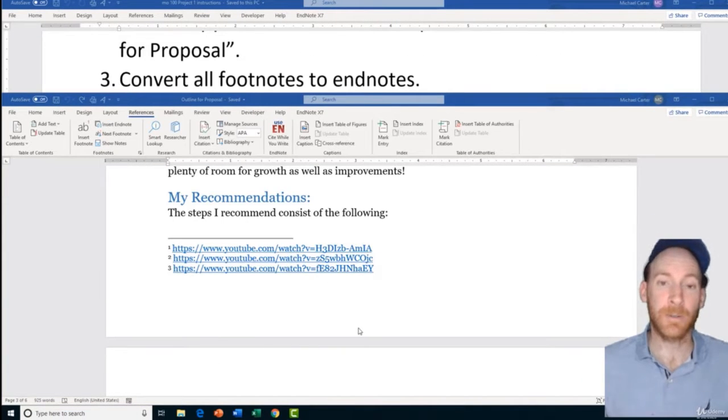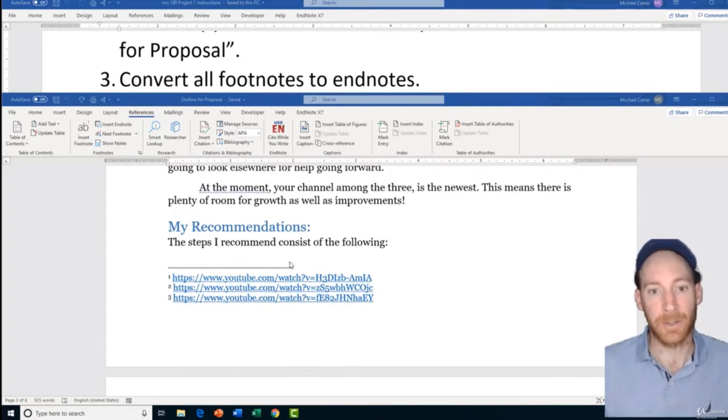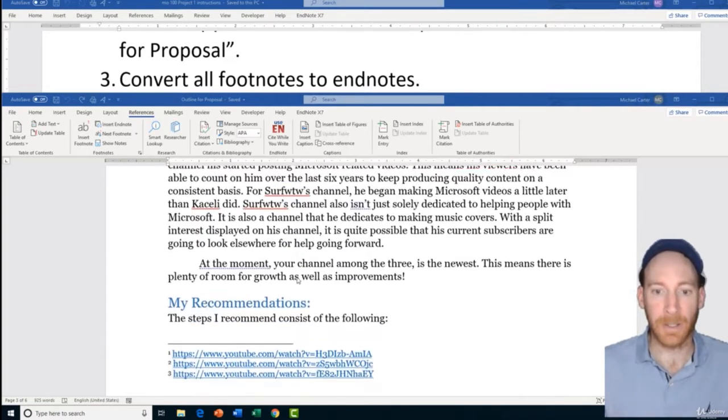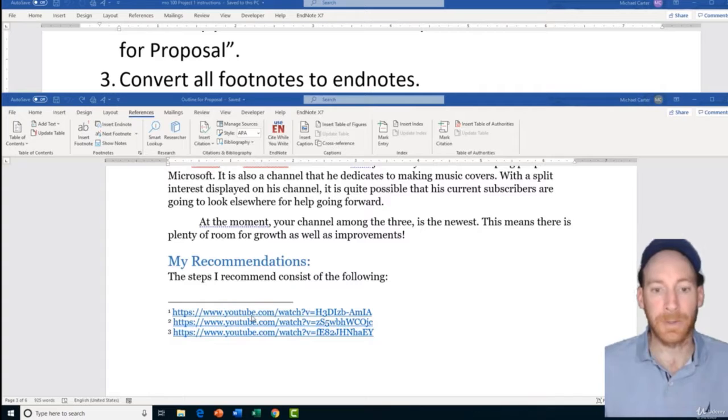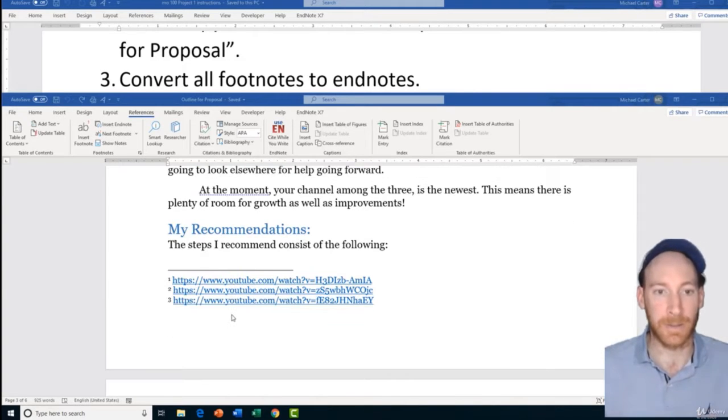Task 3 is going to ask us to convert all footnotes to endnotes. At the bottom of page 3 here, I have footnotes. Footnotes are basically a reference on the very same page of your document. So I had a reference somewhere in this paragraph and a little note that goes with that reference at the bottom of the page. Endnotes are references somewhere in your document whose little notes show up at the very end of your document. So converting these footnotes to endnotes would mean these are going to go to the very end of the document instead of being at the end of this page.